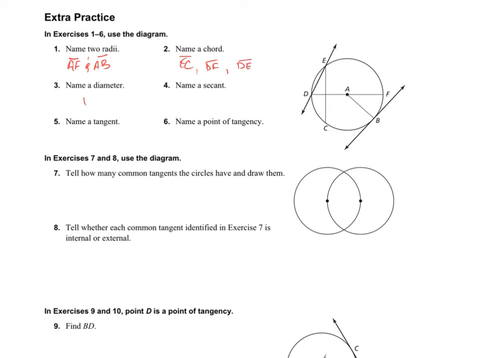Okay. Name a diameter. That would be DF. That would be my diameter. Name a secant. A secant goes through it. That would be line DE. Again, you need a line symbol because it's a secant. Name a tangent. This would be line B. I don't have a point out here to name it, so I'll just say line B. And then name the point of tangency. That would be at B.